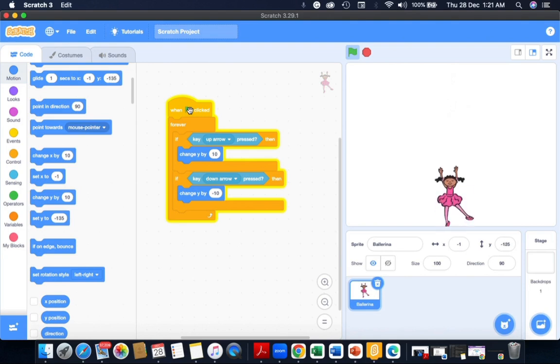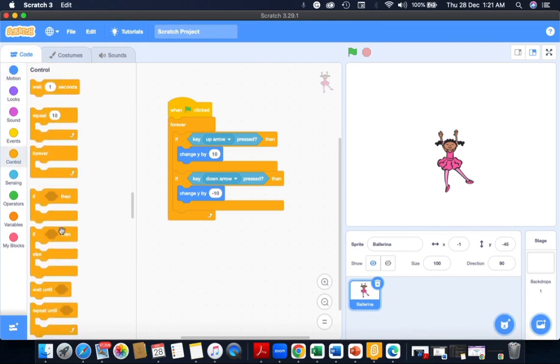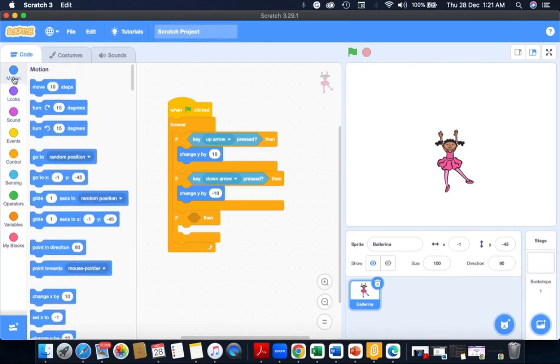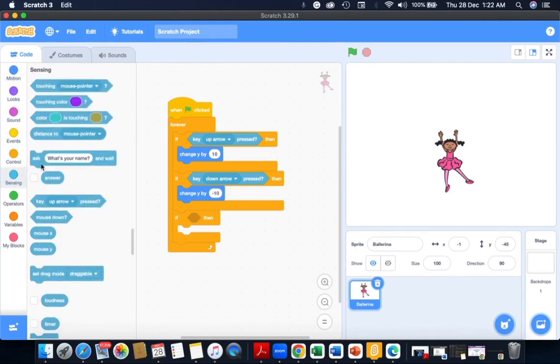Very easy. But right now our left and right arrow keys are not working, so let's do that. We go to control again, take the if then, drop it under here, and come back to sensing.